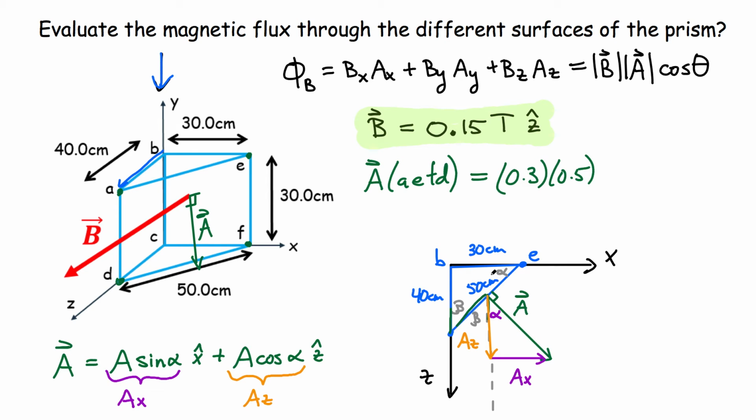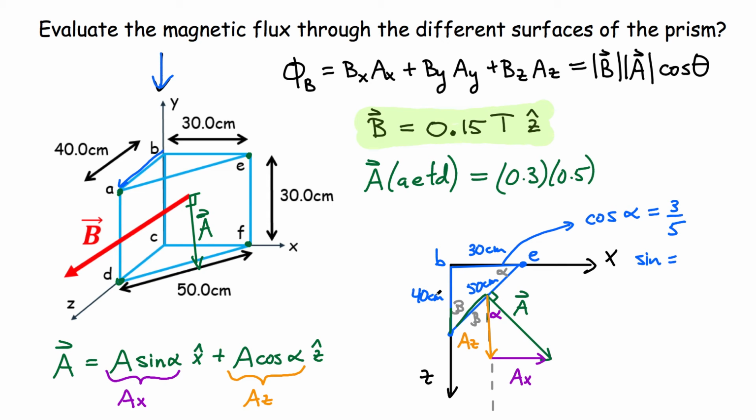Again, cos of alpha, or if you define it in terms of beta, these are quantities that we actually know, right? If I just go ahead and use my initial triangle over here, cos of alpha, you should simply be able to write that as 30 centimeters divided by 50 centimeters, the adjacent over the hypotenuse. At the end, this ends up being simply 3 over 5. Okay, so you can go ahead and simplify this.